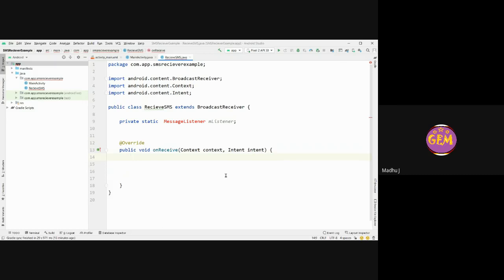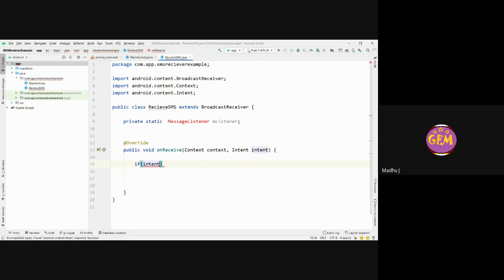So first, I wanted to take an intent. Let me add a logic here.